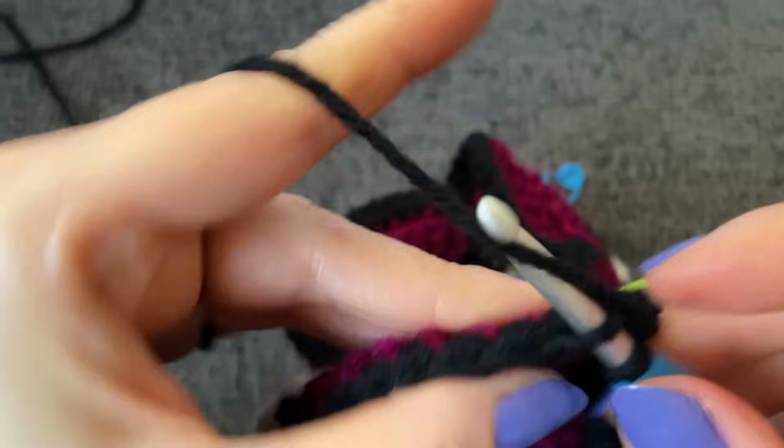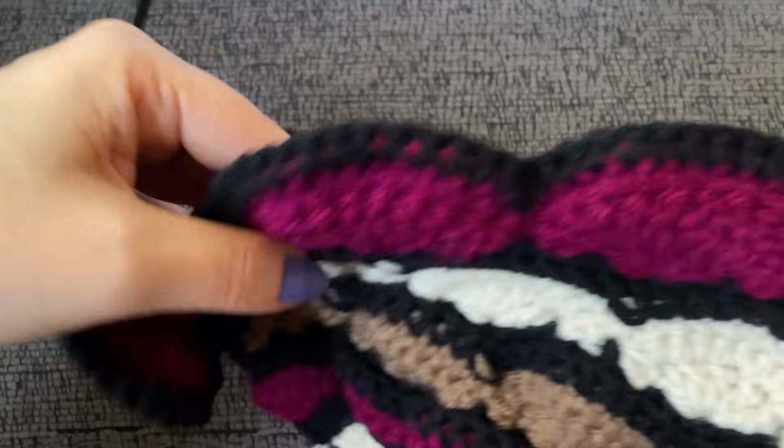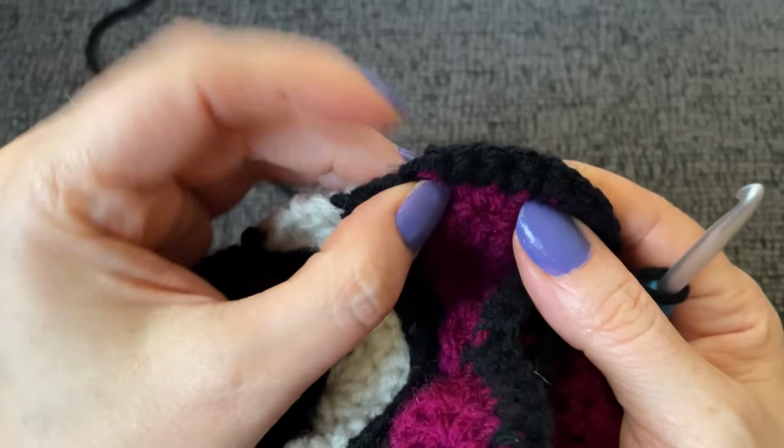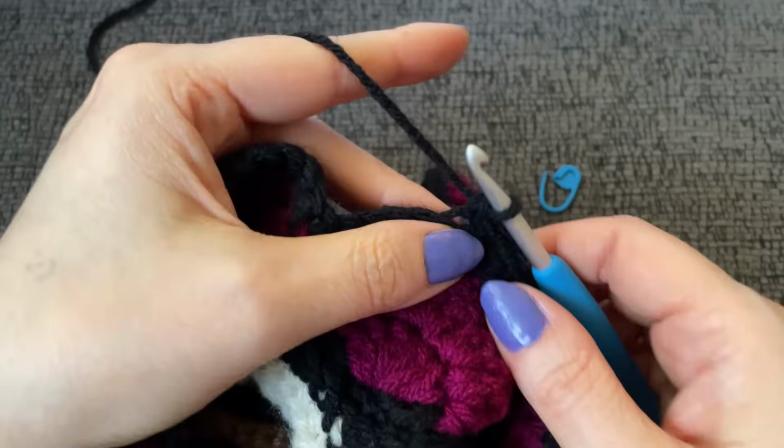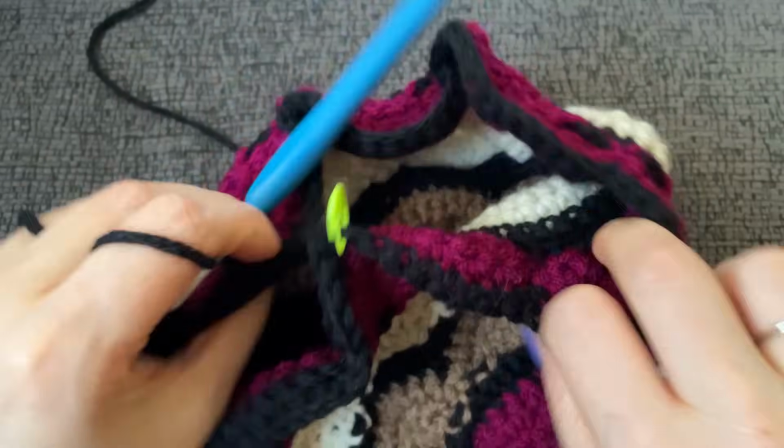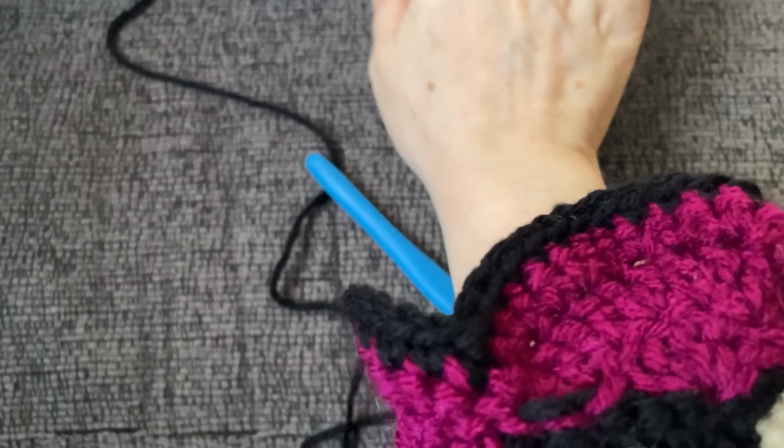2, 3. Okay, so I only have 50 stitches left to work all the way down here. Then I will change color into the Cafe Latte. So these are the armholes that your arm is going to go through.